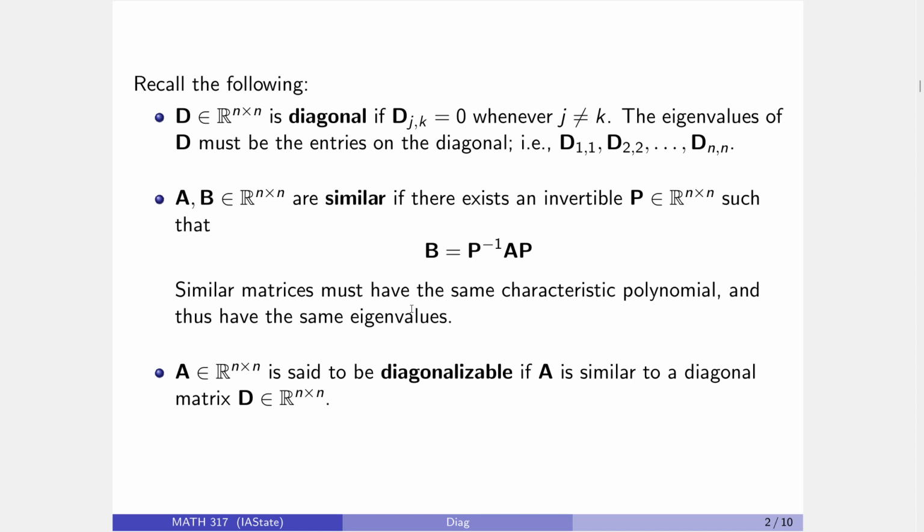Similar matrices have the same eigenvalues. So if I have a matrix A and a diagonal matrix, and I happen to know that they're similar, I immediately know the eigenvalues for A. Rather than going through the whole process of finding the characteristic polynomial and the roots of that polynomial, if I already had in hand that A was similar to a diagonal one, I have a super easy way of computing eigenvalues. Just read off the entries on the diagonal. So at surface level, there is power to being diagonalizable. It's easy to communicate the eigenvalues.